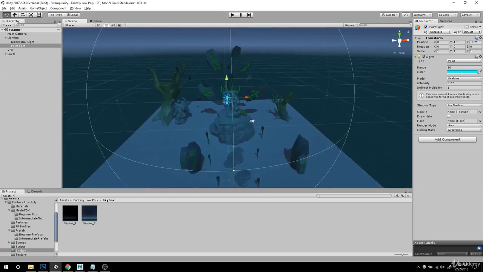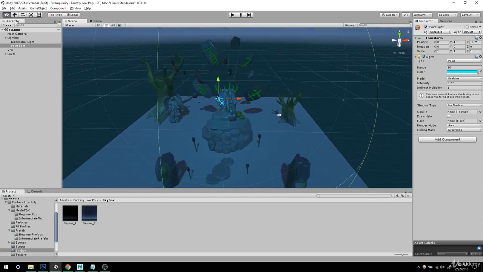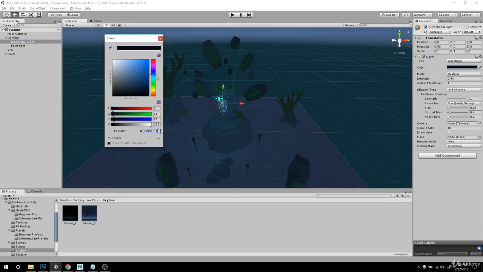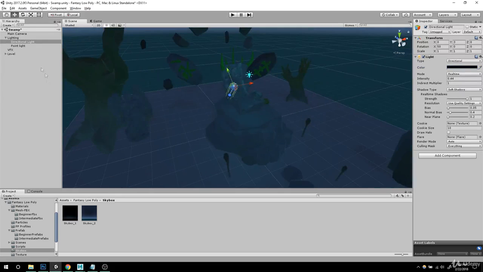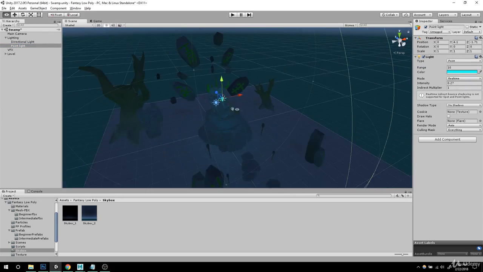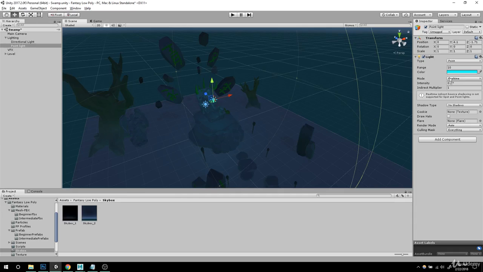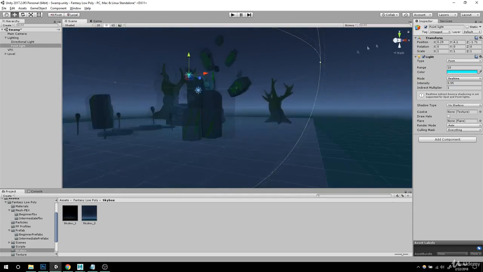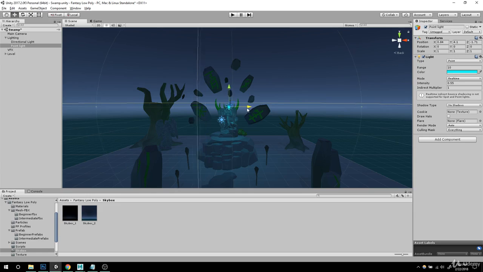Maybe I want something darker on the directional light. It's too bluish. So let's see this color. As you can see, it's still blue, but it's all the way right here. And I'm going to my point light and adjust the intensity of it. I want that kind of a glow in front of my character.